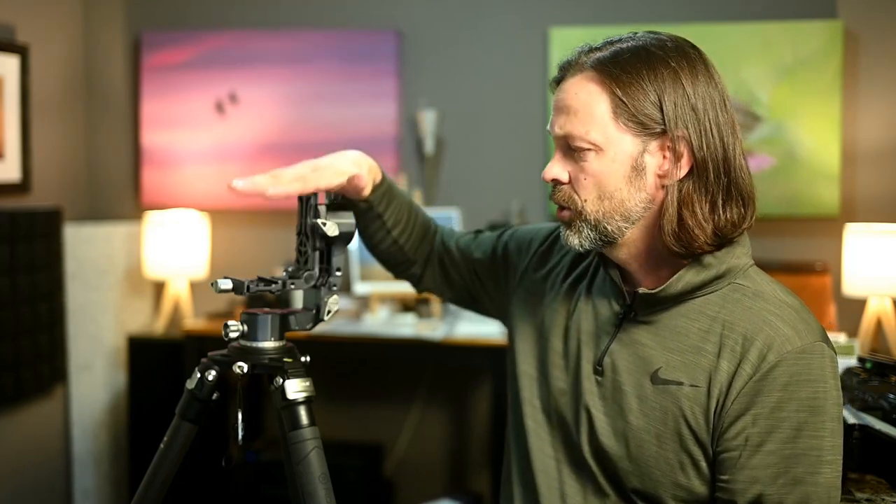Now I'm going to pause the video, put my camera on here, and talk about how smooth it is. I'll show you some of the potential downfalls of a gimbal this size. I didn't mention the height — this is seven and a half inches tall, while most gimbals are between nine and ten inches, so on the shorter side. But again, it's all part of that travel nature of what this is designed to be. So let me grab my lens — I've got the Z9 and the 400mm f/2.8.